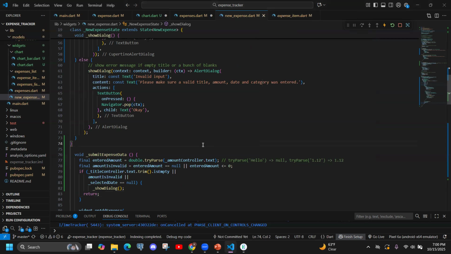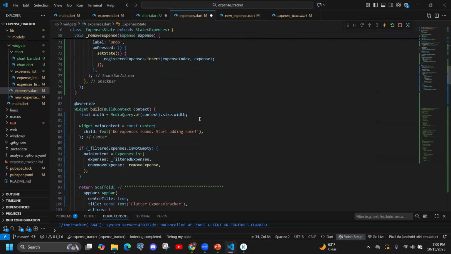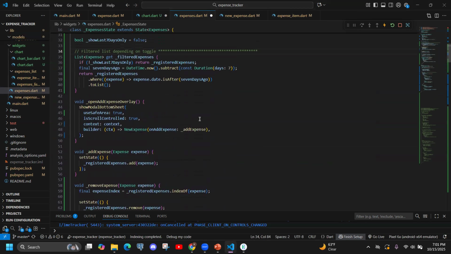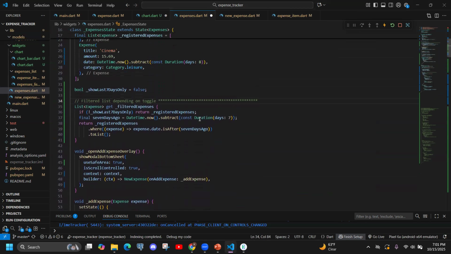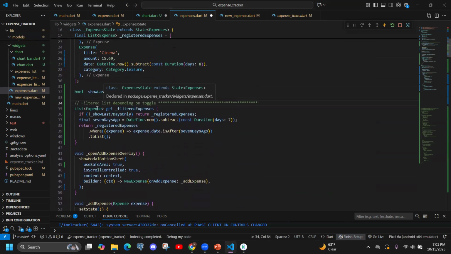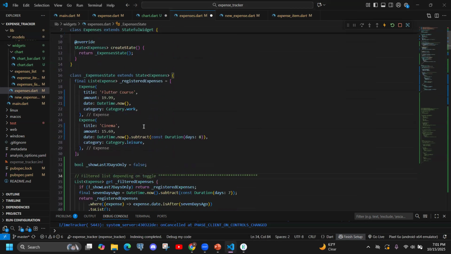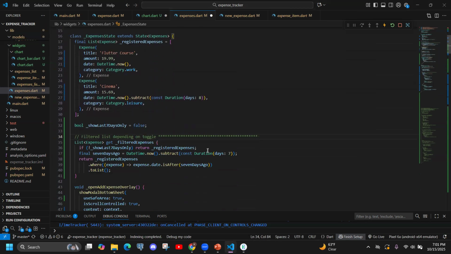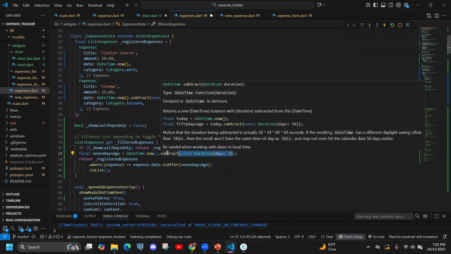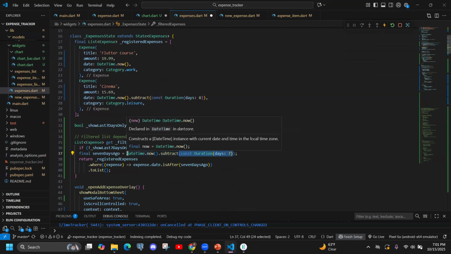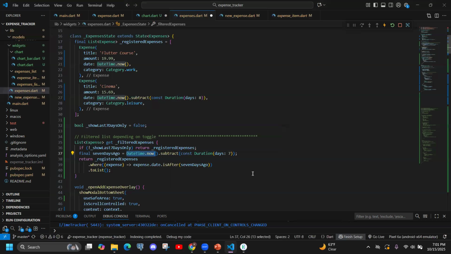Let's go to the code. I believe all my code is in expenses start. Right here, the duration that we're looking for is the 7 days, and we're just subtracting from DateTime.now, as that keeps us current.